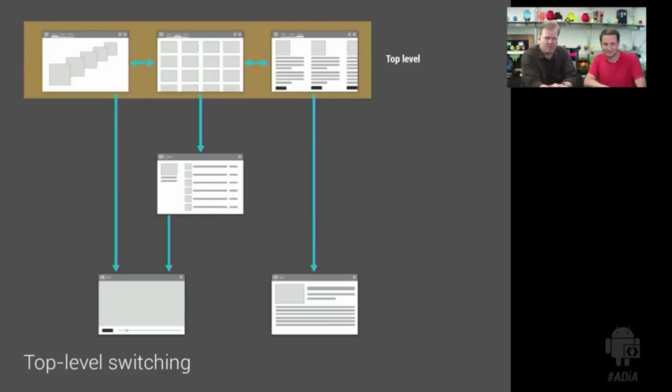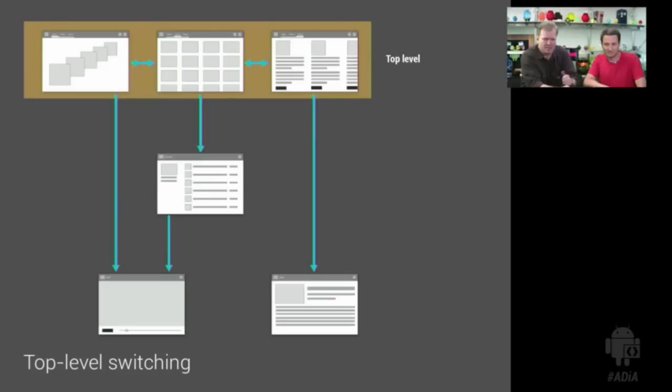So if you look at a really boiled down diagram of an app, the top level is basically the screens that represent the different facets of your app, and that have the function to represent the major use cases of your app and guide you down through the connecting screens down to the consumption level. What you can see is that what those patterns have in common is that they only represent themselves at the top level.